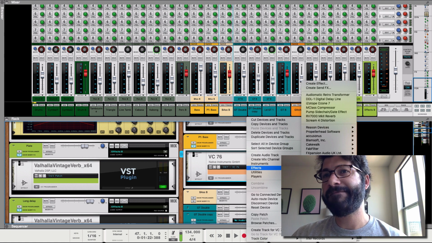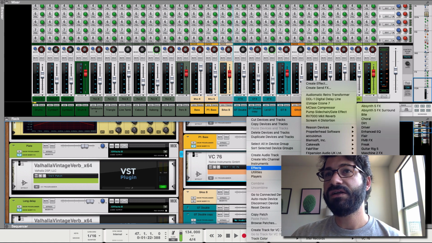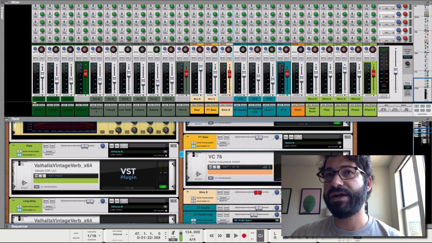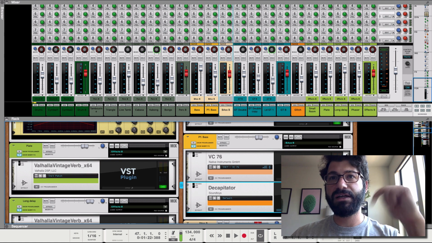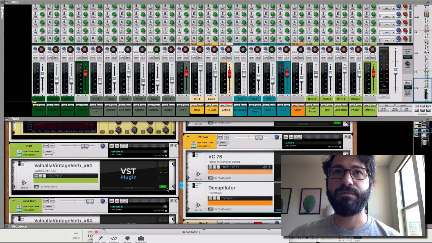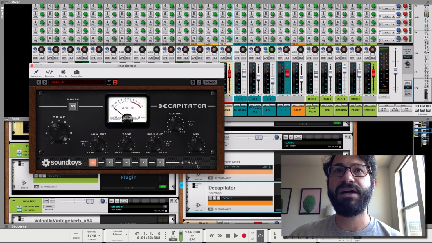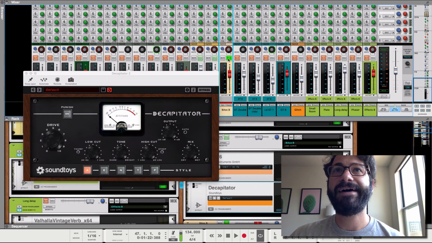So I just want to add a touch of distortion, and what we'll use is the Sound Toys Decapitator. It's great for saturation. I'll put a link below if you want to pick this up. It's sort of the gold standard in this. So you've got 5 different styles. You've got a wet dry knob here. I don't want the parallel channel to be completely distorted. So we're just going to solo the bass.